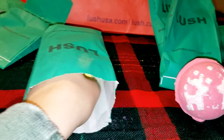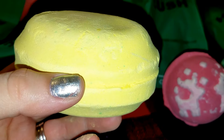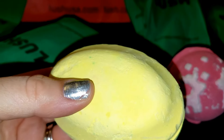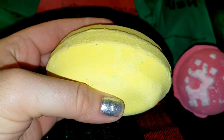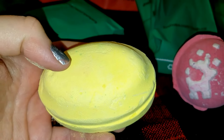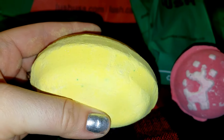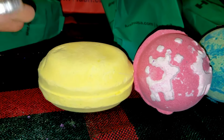I'm not sure if this is part of the Christmas collection or if they just came out with this new bath bomb recently. This one's called the Sherbet Dip Bath Bomb — and I know there's some controversy on how to say that word. I used to say 'Sherbert' but honestly there's no R in that word, so I've been saying 'Sherbet.' Let me know down below how you say it! This one smells like just a blast of citrus in your face — lemon, lime, and it smells sweet. I cannot wait to see how colorful this one is. Pretty decent size, and this one was $5.95, which is pretty cheap.